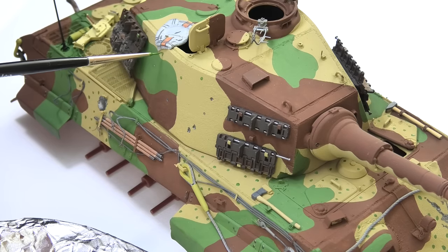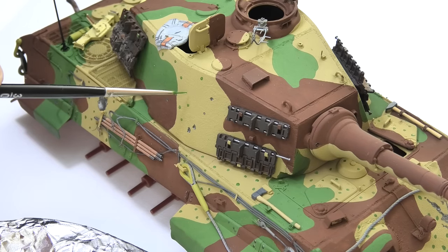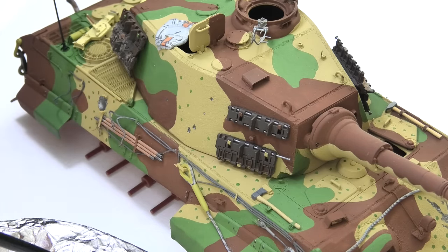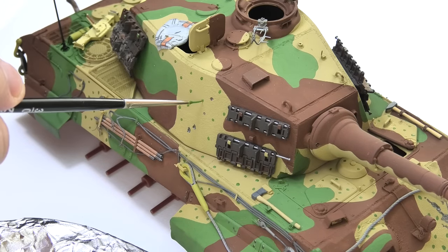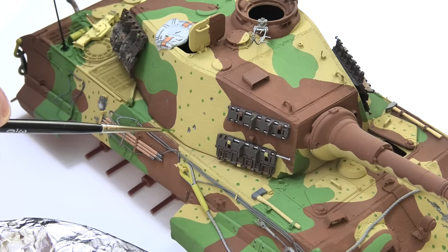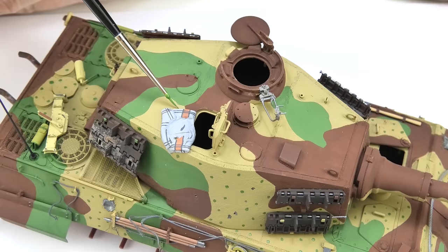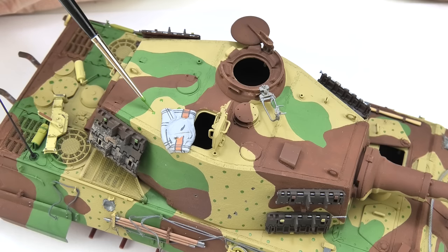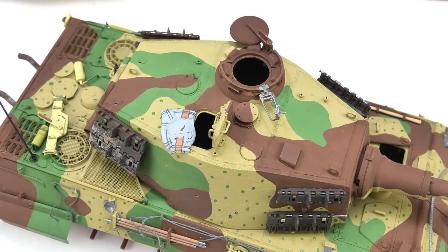Okay, to finish the camo painting I have to add some more dots, which are quite characteristic of this pattern. I had doubts about what colors they should be painted. I talked about this with specialist Mirko Bayer and he told me that green dots should be on yellow and yellow dots should be on green and brown. Following his research, he states that the brown ones are unlikely to be seen on the available materials.